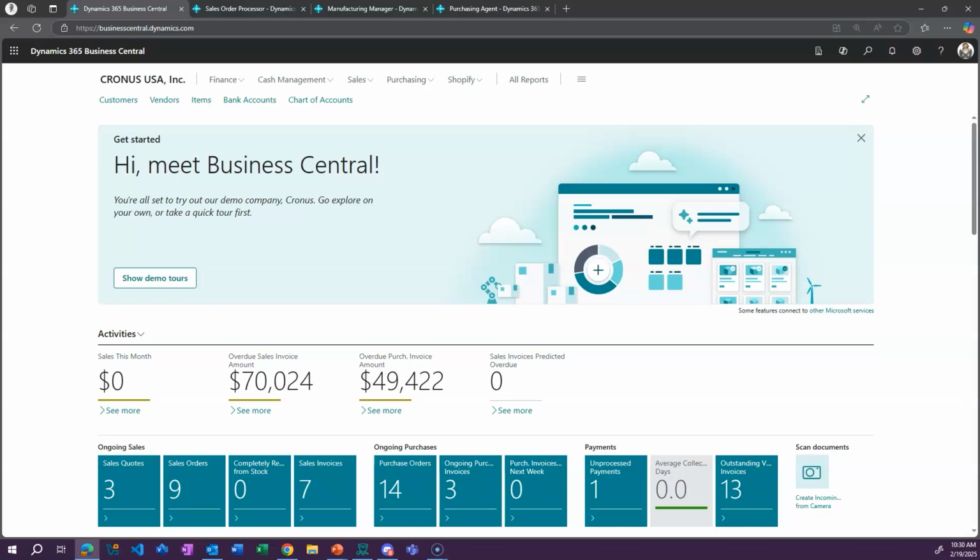And this landing page, or Role Center, is designed so that it is a set of KPIs, a set of to-dos, and a menu system that can be used by the user in that particular role. And this is where we get into something called a role-tailored ERP system, where each person, depending on what they do within the organization, has a different role that they are assigned, and that role gives them a starting point with all of the most common features and requirements that they would have within that role.